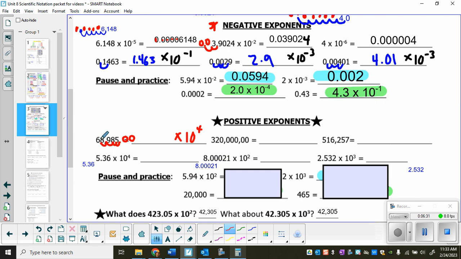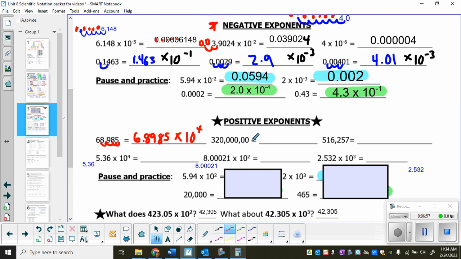And that's a 6.8985. And I'm just going to erase those little zeros there so it doesn't look so busy. And to check, you can kind of say, okay, so if I had this number right here times 10 to the 4th, I would move it 1, 2, 3, 4 times to the right, and that's exactly the number I see, so we know we did everything right, okay?